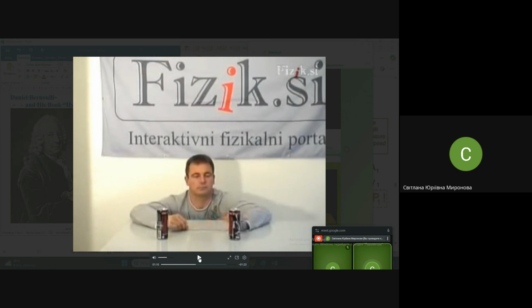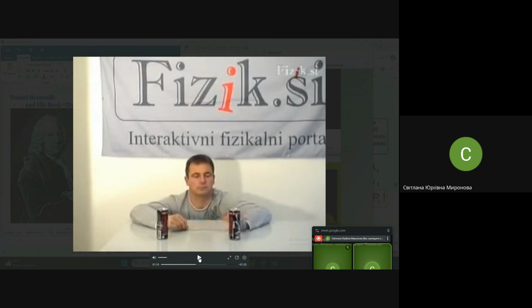What is the next experiment about? Actually, something similar we usually do in our offline classes. And look, the man will try to align these two cans. Cans made of aluminum, everyone knows that they practically have no weight. He aligns these cans at some distance from each other, and next he blows between them. When you blow at something or between something, what result do you expect to get? Maybe this something will move away because you're blowing between them.